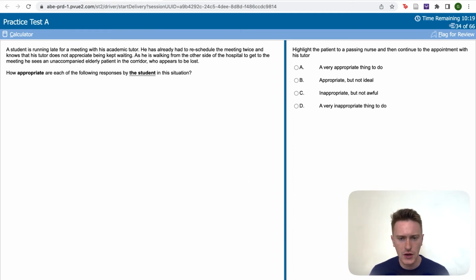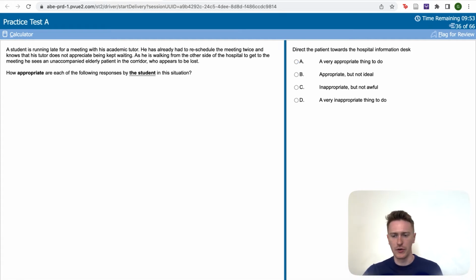Okay, someone's lost. Okay, they appear to be lost, fine. "To passing nurse": you haven't really addressed any of the problem and you're just kind of palming it off to the nurse. So it's appropriate, and you're solving the problem, but it's not been done in the best way. Okay, this is great. The porter is the person to do things like this, and you're checking with the patient that they know where they're going. So this is very appropriate.